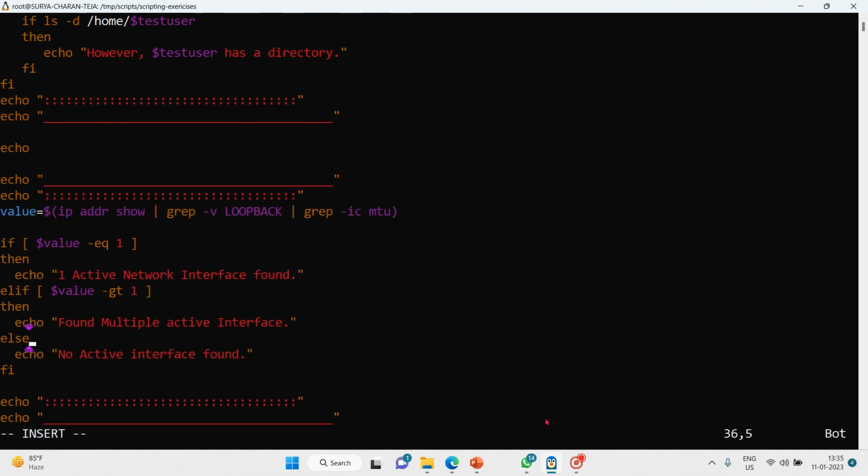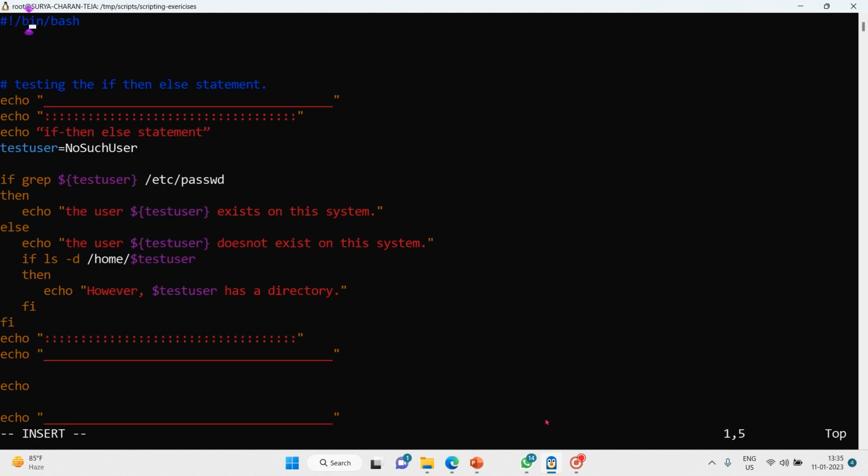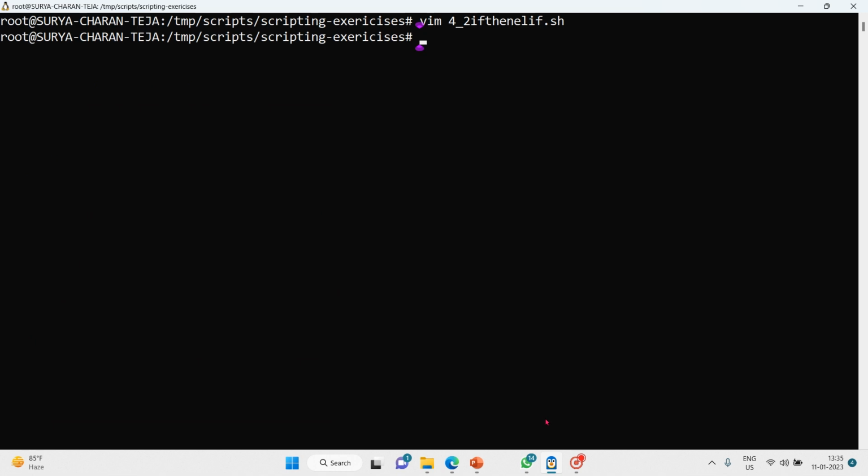And then if then else, this is also if then else. Okay. Let me close this. Vim 4 3. This is comparison operator. That's fine.